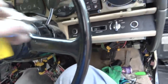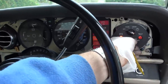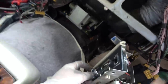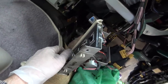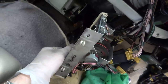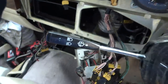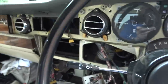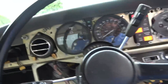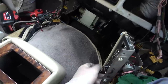Okay, here goes. Nothing. Surely you don't have to have, maybe you have to have the door closed. One second, because there's aircon. Bear with me. Hold on. Unless somehow it's linked to the interior lights or something, that it doesn't come on when they're on. I doubt it though.